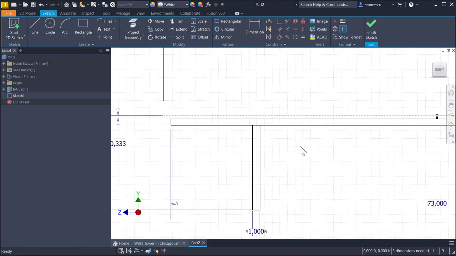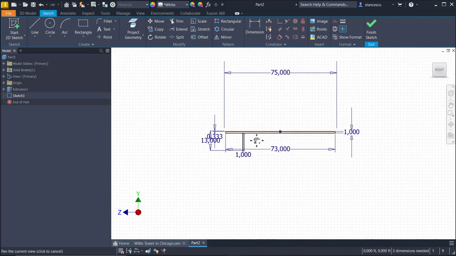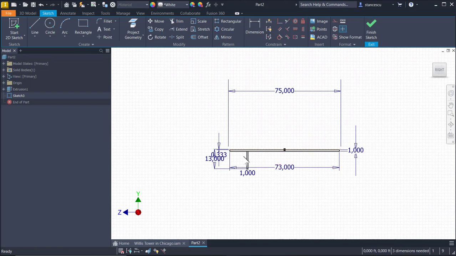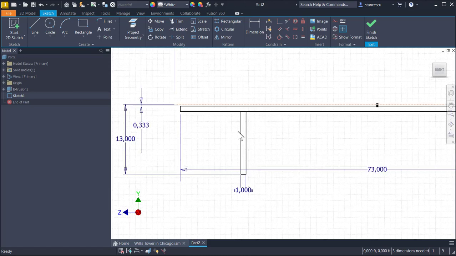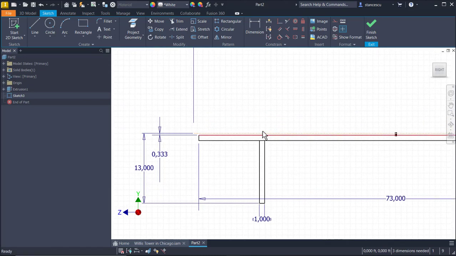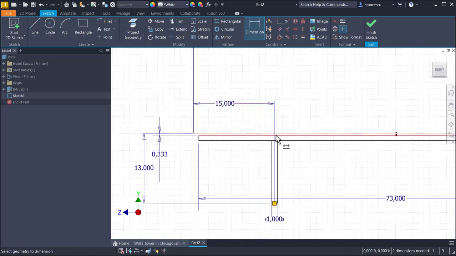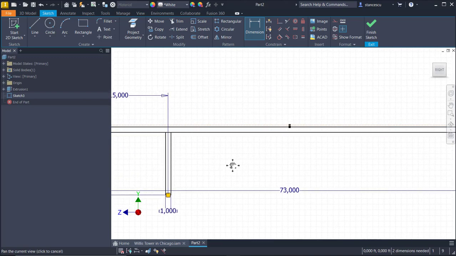Yes, of course, 2 dimensions are for placing this sketch somewhere, horizontal and vertical, and another one is the placement of this rectangle. We start with this rectangle. The distance between the midpoint and the end point is 75 divided by 5, because this is the step for my grid.